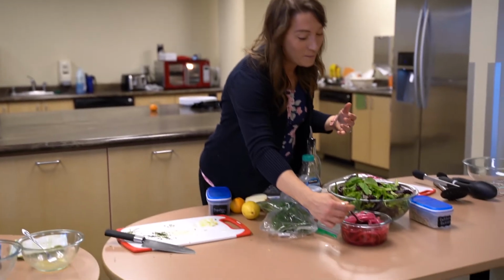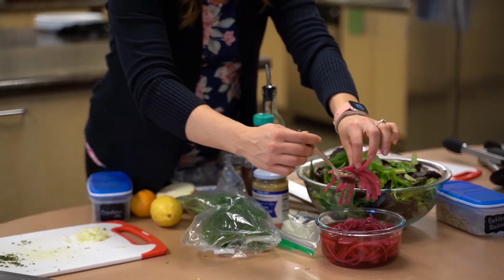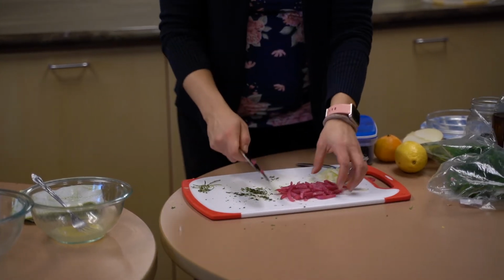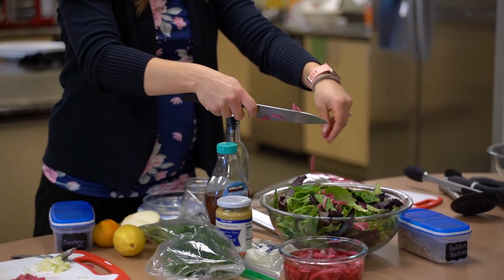And then you wanna add whatever other type of vegetables that you enjoy. I'm actually going to add some red onion. And what I have here is pickled red onion. I make some pickled red onion. I just keep it in my fridge. I add it to everything. It's, in my opinion, very good. It's just a red onion in a combination of salt and apple cider vinegar. I'm just gonna give these a quick chop and add them on top of our salad, not to mention they give a great color boost as well.